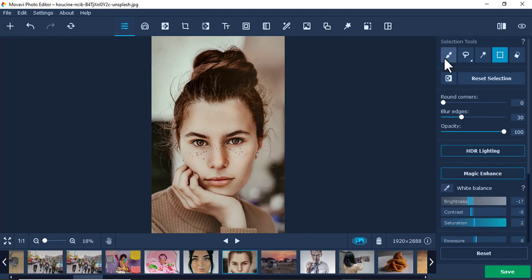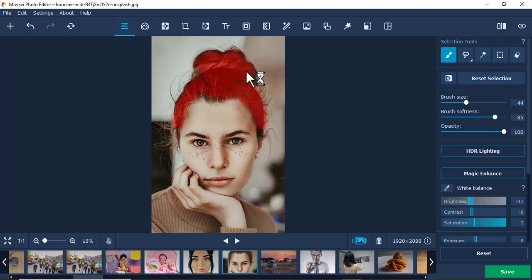I'll go back here. I'll go back to the brush tool. Let me just undo. Undo is Control Z. I like using the brush tool because it gives me more control. So I want to select the hair here. I'll select the hair, and of course I'll adjust the brush size according to the way I want to select. Just like here, I want to select the hair, so I'll do that in the next few seconds.